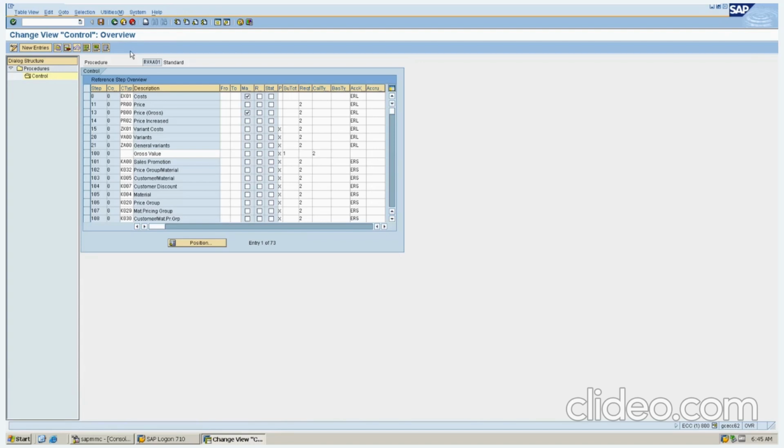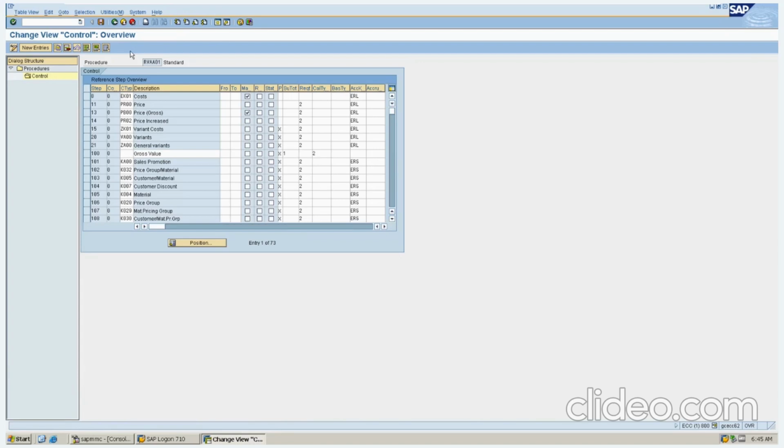No, base price should come first, and only then discount or tax. Or does tax come first and base price last? Never. So this sequence has to be followed. This is the significance of the step field in pricing procedure.